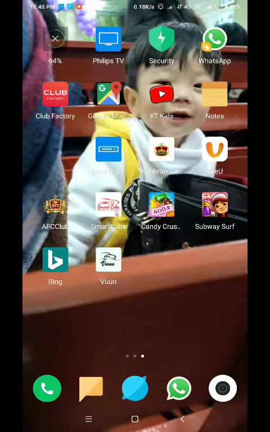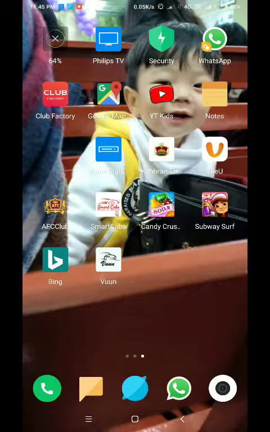Hello everyone. Today we're gonna deal with an online vehicle booking app, an Android app and a website version. If you want to use the website version, you can check it on www.vuun.in, that's v-u-u-n.in. If you log into that website, you can get the web version of Vuun. And today we're gonna deal with the Android mobile phone version.